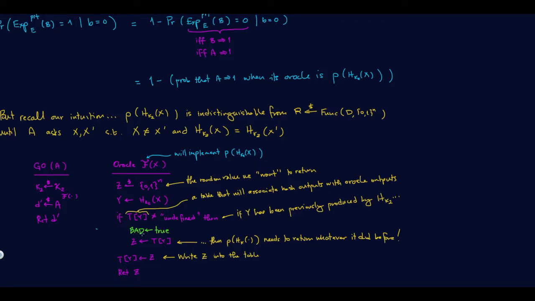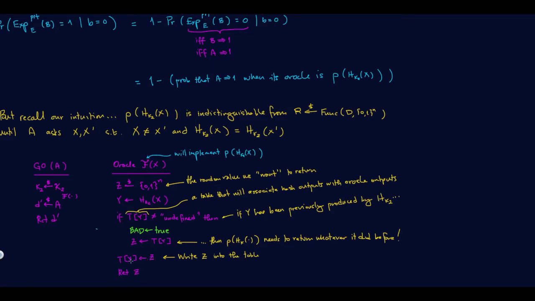We're going to keep a Boolean flag called bad, and we're going to set it to true, and we'll see why in a bit. This flag bad was initialized to false implicitly. So if we jump in here, we set this flag bad to true, and then we actually do what we're supposed to, which is we take the previous value that was assigned here, and we write that into z. We overwrite the random value that we chose. We overwrite it with the value that was returned before, and then we come out of this if.